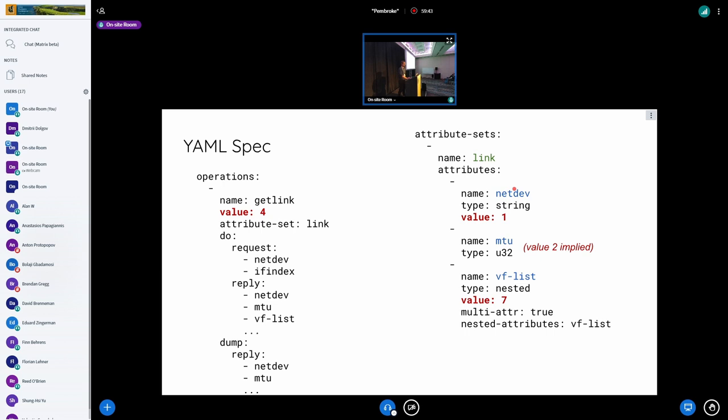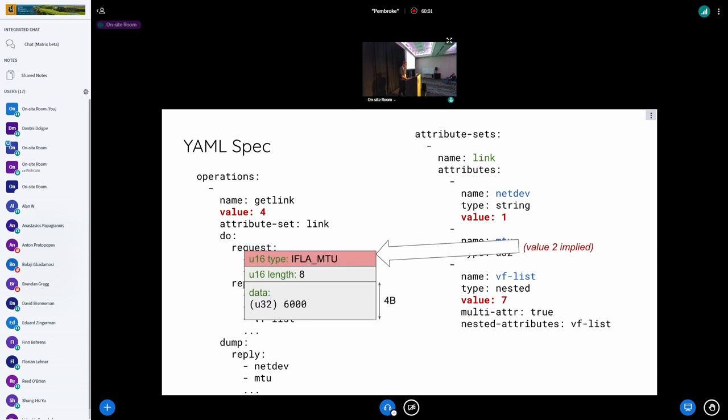But if we have to override it, we can specify the optional value property, and it will give that value to the current attribute, and then the next one will be plus 1, and so forth, like it would be in a C enum. We can do that for attributes and for operations. So yeah, that's the value basically that goes into the type element.